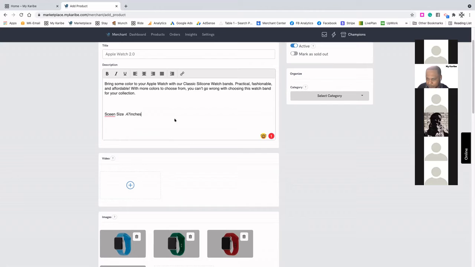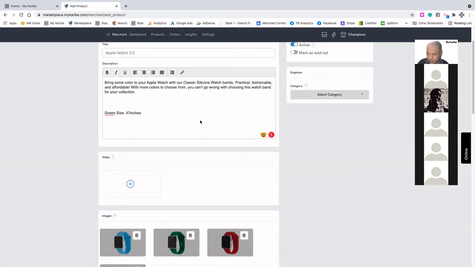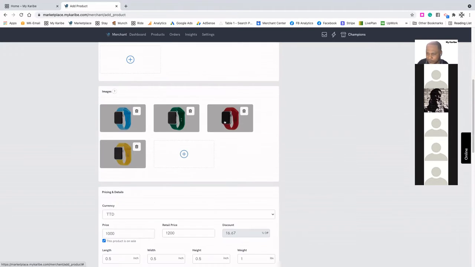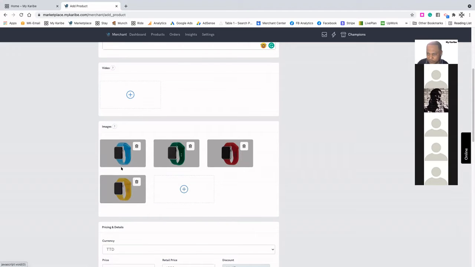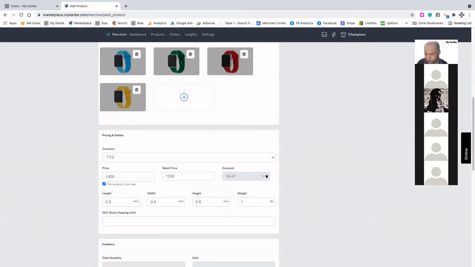We all purchased on Amazon before, and you could get a good sense of how detailed a product description should be. You go to Amazon, eBay, any other platform, you would see what the description should be. The more detailed, I would say, the better. Here you could add your videos, and you could add your images, and so forth. Any other questions, Dane?